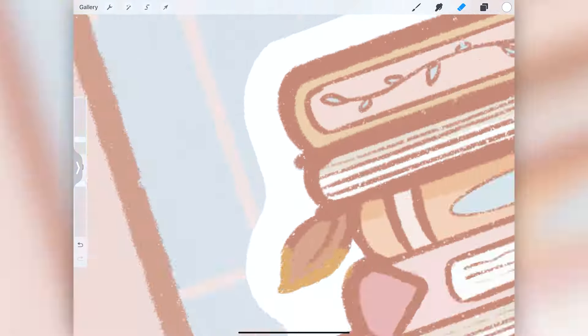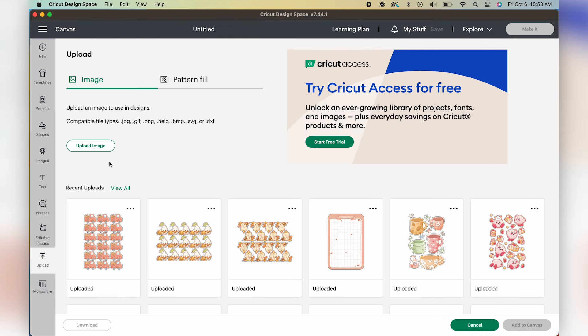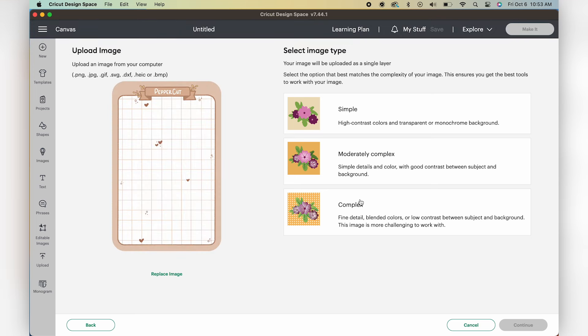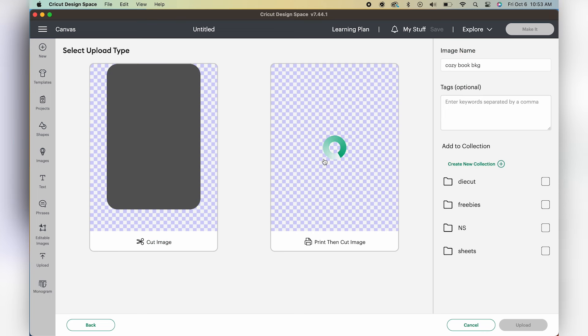Now that we have everything outlined, it's time to export. We're going to export the background layer and the sticker layers separately — make sure the sticker layer has a transparent background when exporting. Once I have both exported onto my computer, I throw them into Photoshop and do some light color adjustment because printers are really finicky, and this is how I control exactly what comes out. I also round the corners of my sticker sheet using a clipping mask in Photoshop. After everything is adjusted, I upload both the background and stickers into Cricut — select new project, click upload, use the highest resolution, and select the print and cut option. Add them both onto the canvas at the same time so that when you resize them to your sticker sheet size, they resize together in the same ratio.